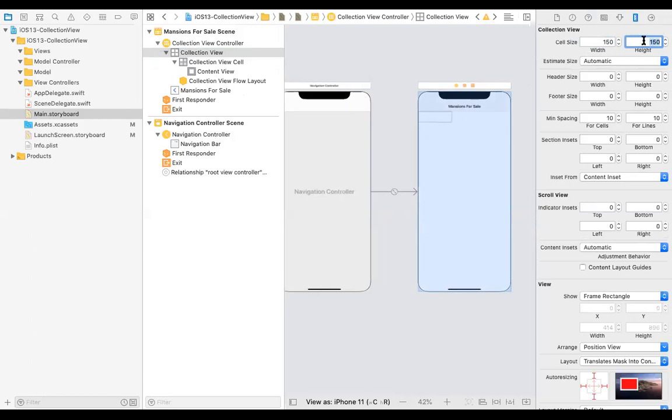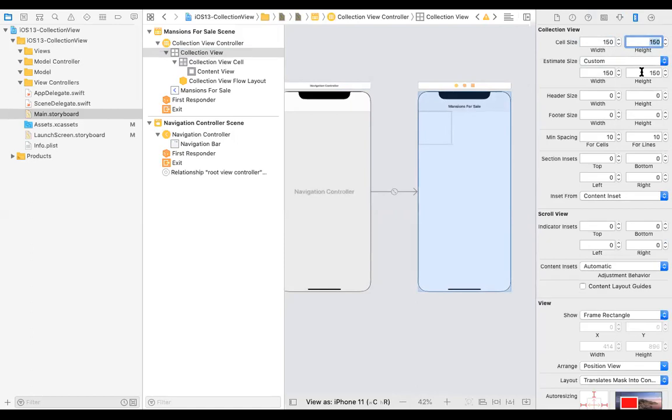Now you see for me, the height doesn't change. So if I go in here, I go to custom, there we go. I don't know why, maybe it's the update that's making it do that now, but it used to not do it. You just have to usually go in here and you could mess with it all day, resizing it. So just make sure you have it to 150, 150. And then we are going to go to the insets here, and we're going to say 10 for top, 10 for bottom, 10 for left, 10 for right.